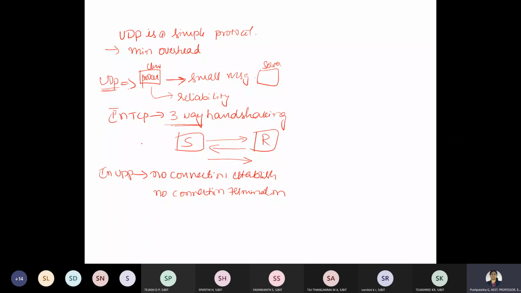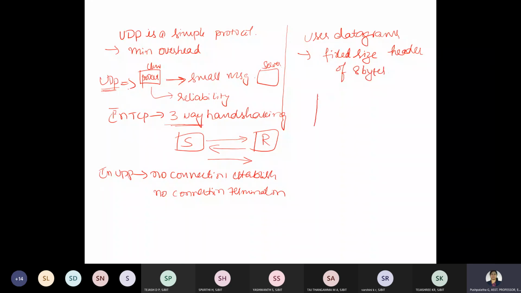Now, when we talk about the user datagram, the packets of UDP, the User Datagram Protocol, are called user datagrams. These datagrams, or packets, have a fixed size header of 8 bytes.